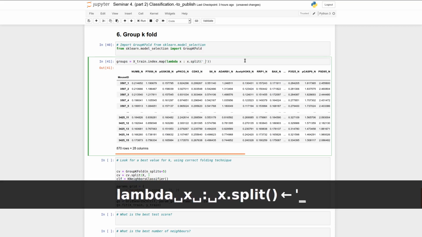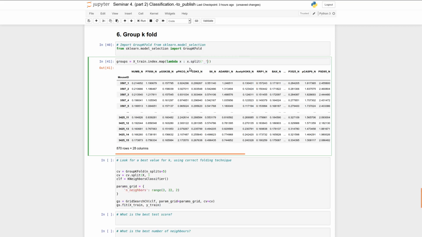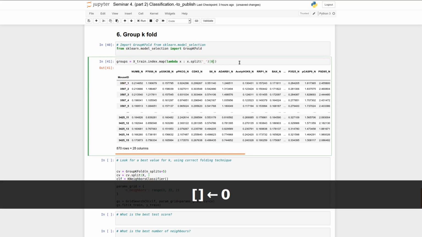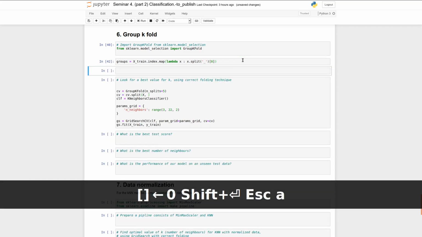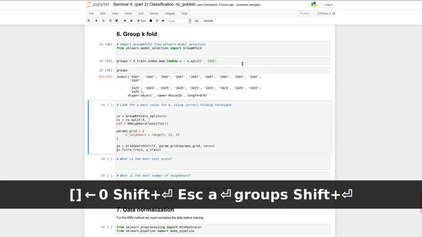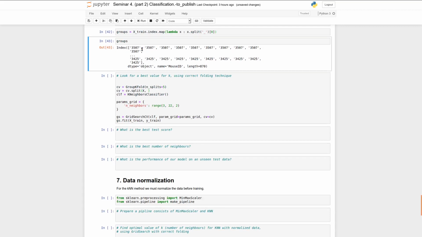This function will be applied row wise, so it will be applied to this thing. Split divides the string by a symbol you provide as an input, and we need to get the first element of this list. Let's look at these groups. It looks right to me.